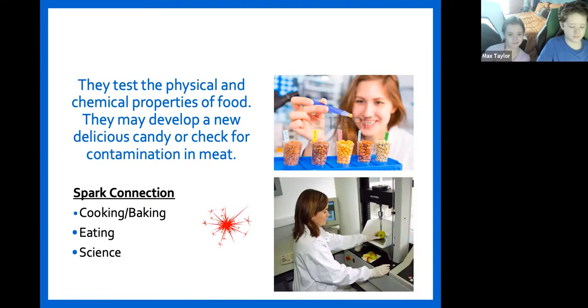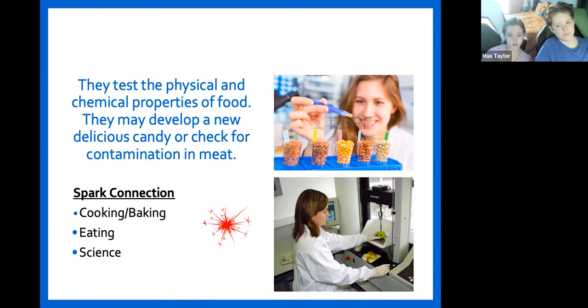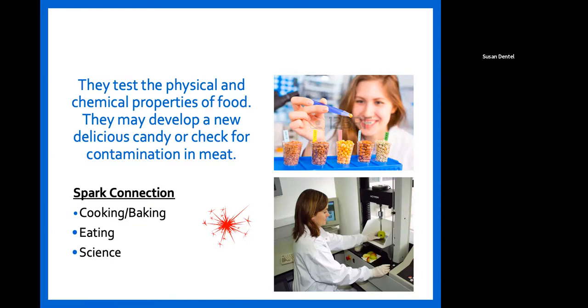Okay. They test the physical and chemical properties of food. They may develop a new delicious candy or check for contamination in meats, for example. Food science technician? Food scientist, very good.